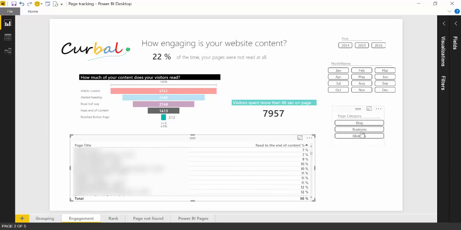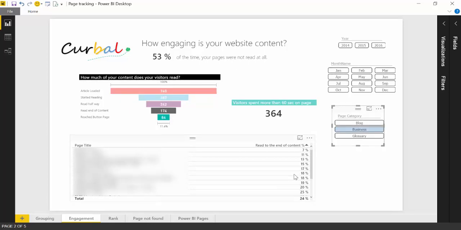And then you can choose to see, okay, the business pages were absolutely horrible, what's going on? And then you can see that, okay, it's not that bad. It's just a login page and register page. You don't spend time on that. You don't scroll, you just do what you have to do and then you move on. So that's quite good. I should probably categorize them in another category, like business admin or something, so I can take them away and actually understand how the business pages are performing.